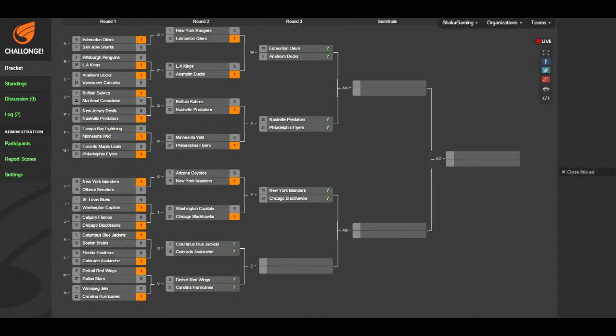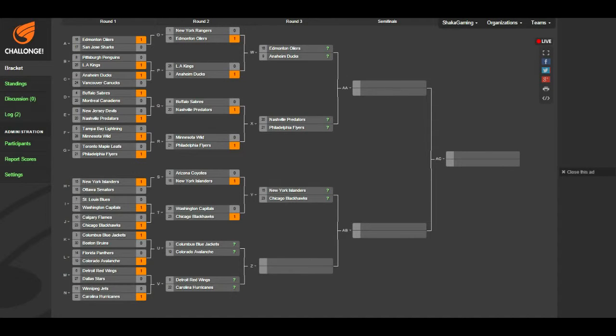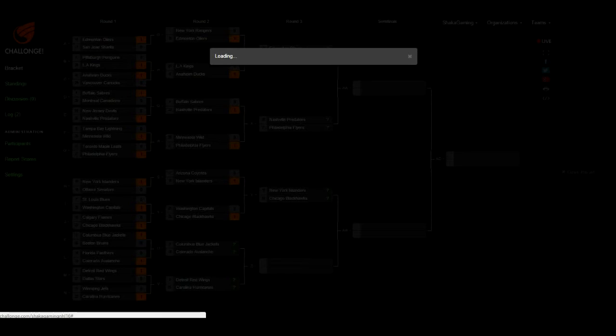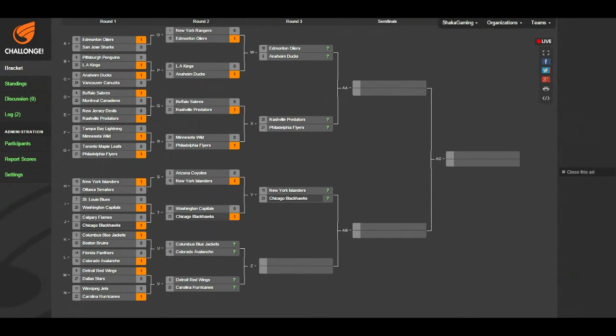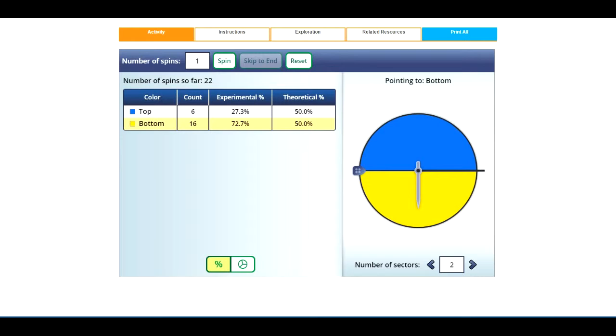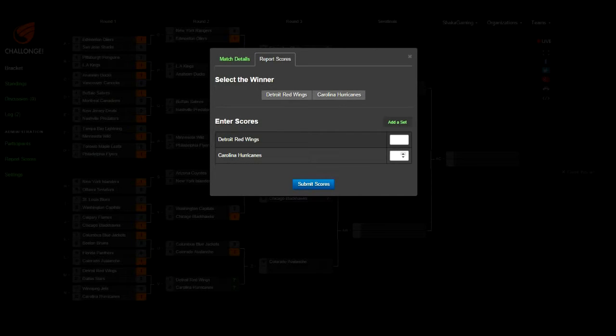Our next matchup is the Columbus Blue Jackets versus the Colorado Avalanche. Looks like the Colorado Avalanche are going on to the third round. Our last matchup of the second round is the Detroit Red Wings versus the Carolina Hurricanes. Looks like the Carolina Hurricanes are going on to the third round to face the Colorado Avalanche.